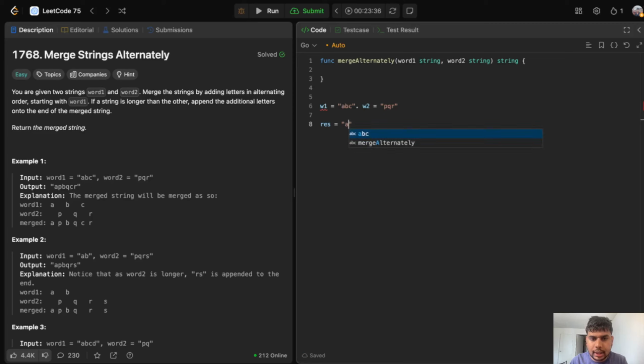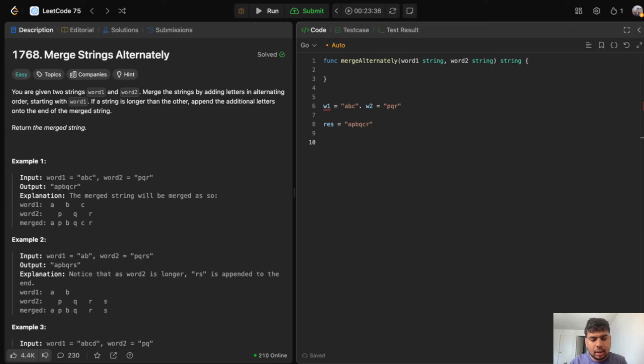Let's take A, and then alternate to word 2, pick P, alternate back to word 1, pick B, alternate back to word 2, Q, alternate back to word 1, C, and then R. A, P, B, Q, C, R. So this is the order.